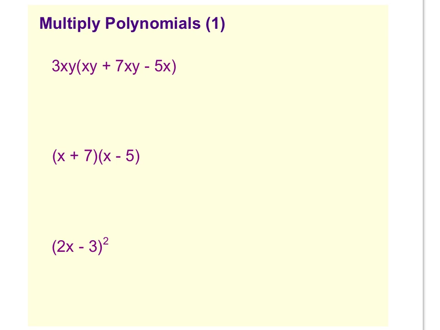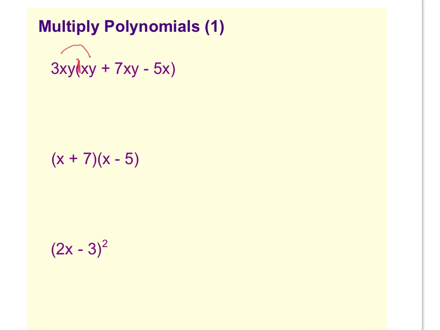So we're going to take the 3xy and multiply it by your first term, xy. What you're going to do is multiply your coefficient. So this 3 would get multiplied by, we can think of it as there being a 1 in there. So 3 times 1 is just 3. So we know that will be a 3. And then we're going to multiply like bases. So the x gets multiplied with the x. When you're multiplying the same base, you will add your exponents. So that will become an x squared. And then the y gets multiplied with the y, and we will add those exponents and get y squared.